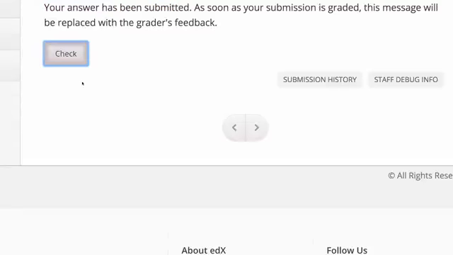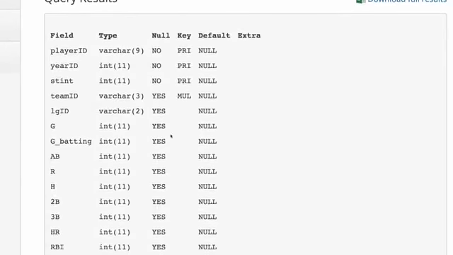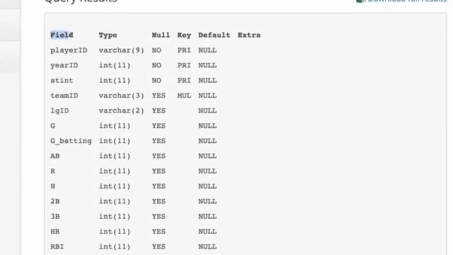Hit the check button. It's processing. Now we get a green check mark. It worked, and we get all of the various fields. Remember we talked about the fields, or all the various columns. We get a type which tells us the kind of variable type that the column contains.